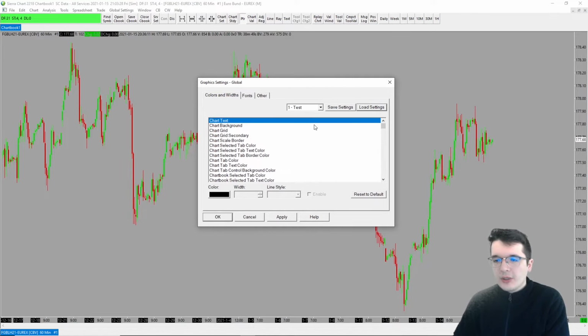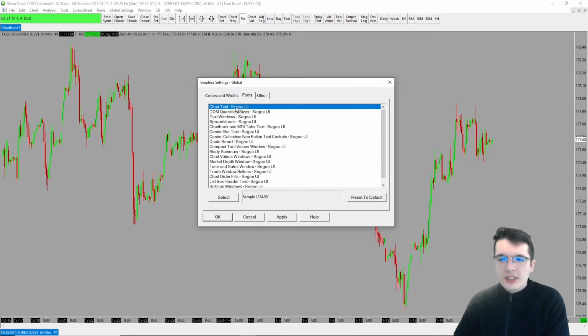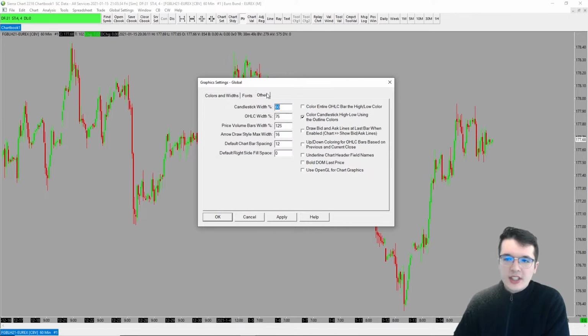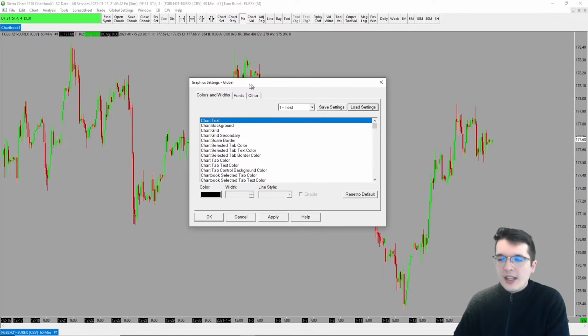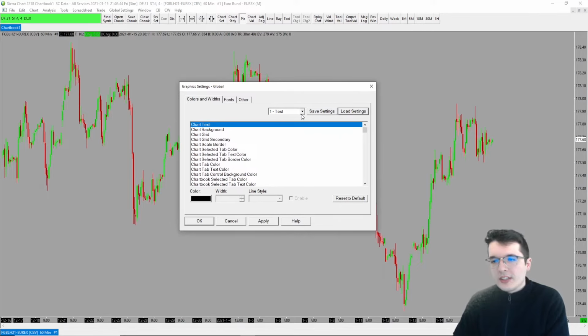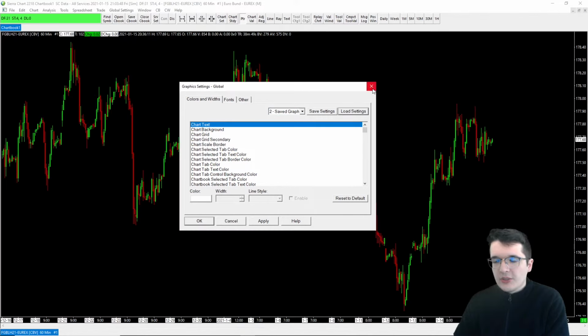Now, going on to the next part is that, again, if you want to change fonts, everything is in here, and then other, but again, most of the time you'll not be spending too much time within here at the beginning. So this is usually the main place you can be spending. And in fact, I think it's actually better to stick to the more default colors for now.